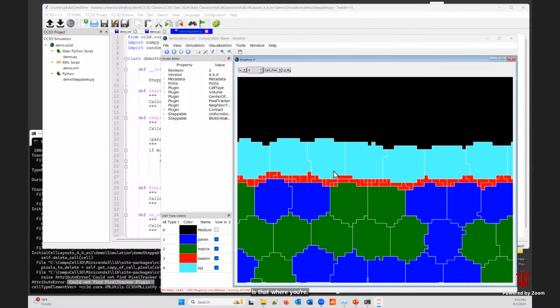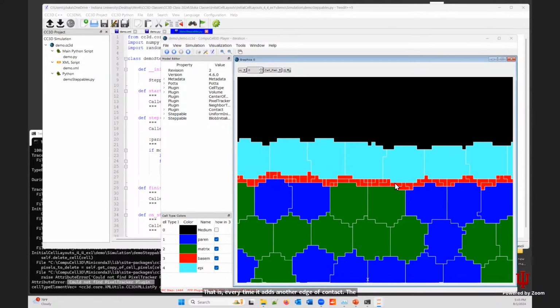Imagine this blue cell up here, looking at right here, where there's a single pixel between this blue cell and this green cell, a single pixel high. What if this adhesion, the blue to green adhesion, was a really low number? That is, every time it adds another edge of contact, the system energy goes down a lot.